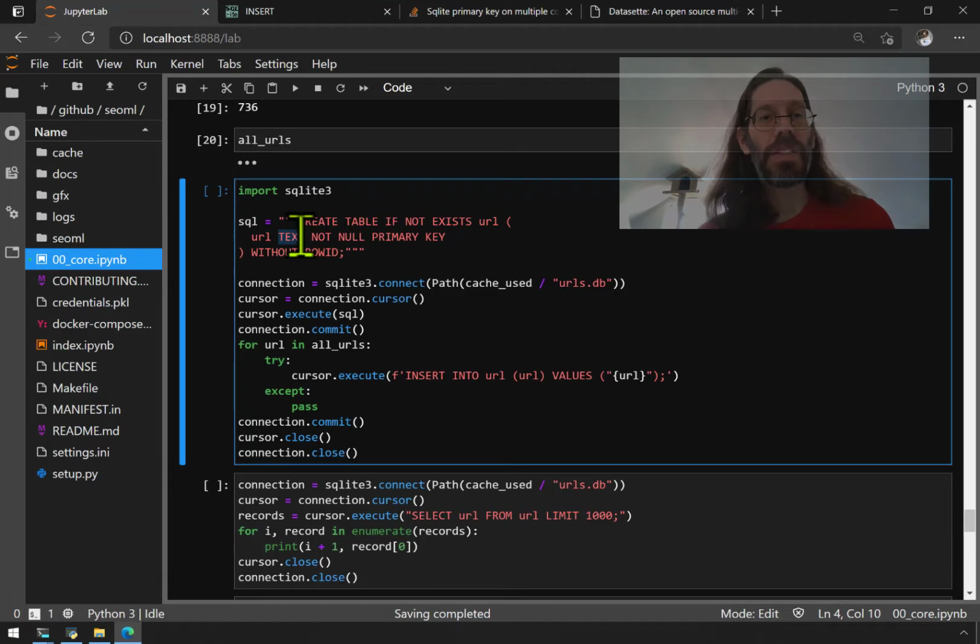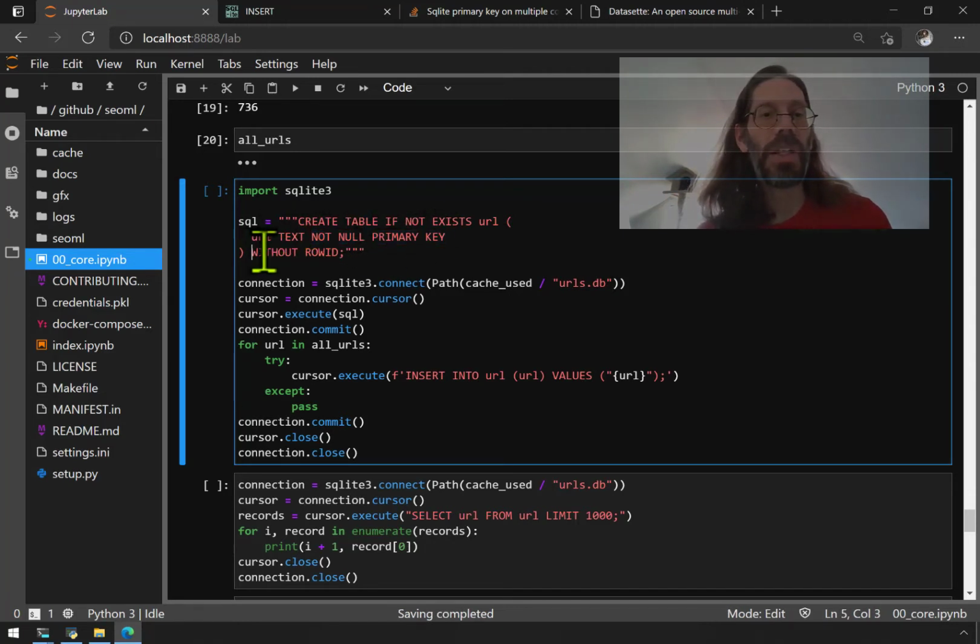It's of text data type, which is really just a suggestion because any column in SQLite can be text, integer, or float based on what you're attempting to put into it, or a blob, binary large object. And that field cannot support null, and it is also the primary key.